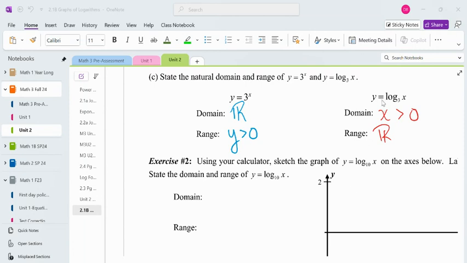I'm just going to graph it in Desmos so you guys can see it, but you are going to graph it on your calculator. If you use the log button, you're just going to do y equals log button x. If you use the math button and you arrow all the way down to the capital A where it's log base, you're going to put in the 10 there. Zach, will you unfreeze it, please?